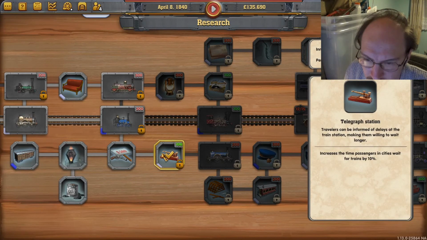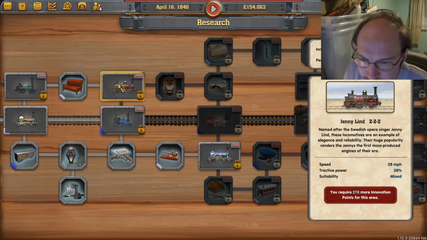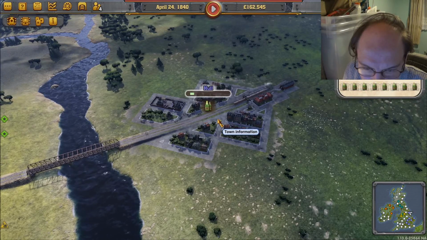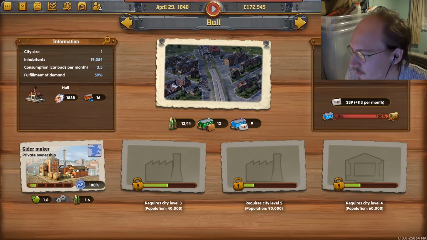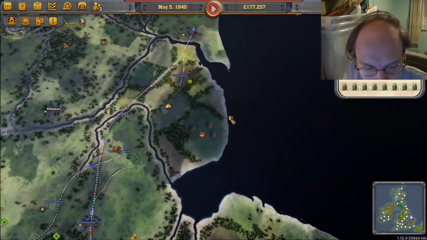Some more research. Telegraph station. Yeah, why not? We can now get the Iron Duke and the Jenny Lind. I think that'll do for the next step, hasn't it? So, Hull has been a problem. Hull to Peterborough has been a problem, but it's fine.